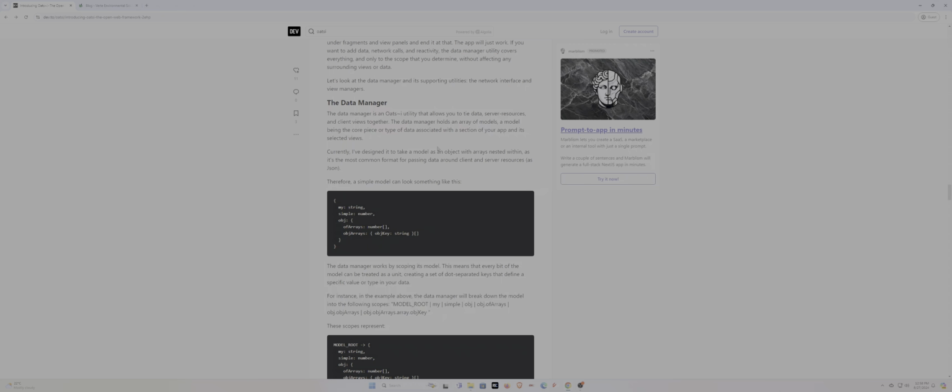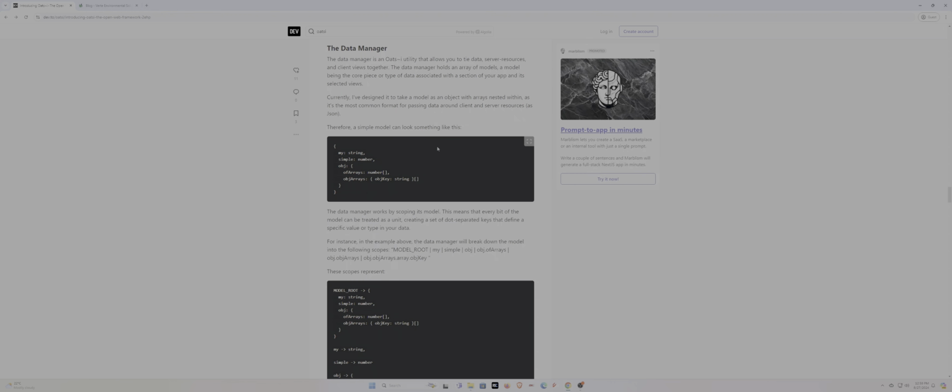And the data manager will basically hold an array of a model, of which a model is basically an object that can have arrays nested within. The object can be as simple as JSON objects typically are, because that's the standard format for exchanging data between servers and clients on the web.